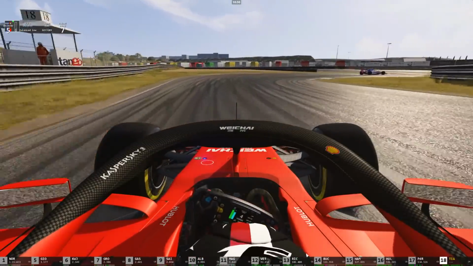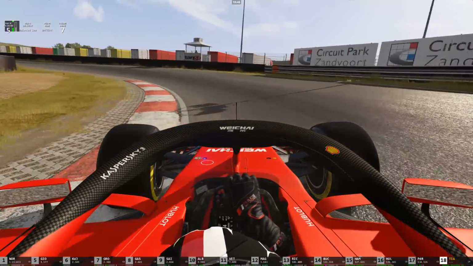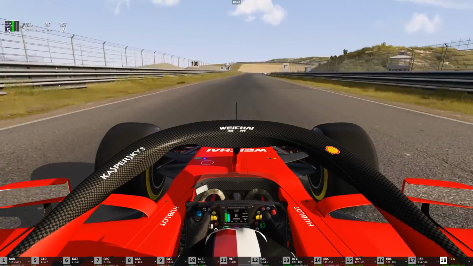Oh, here we go. This is the heavy braking zone. I did a lot of dive bombs here on the old Codemasters games. And it's going to be the scene of many more in F1 2020.